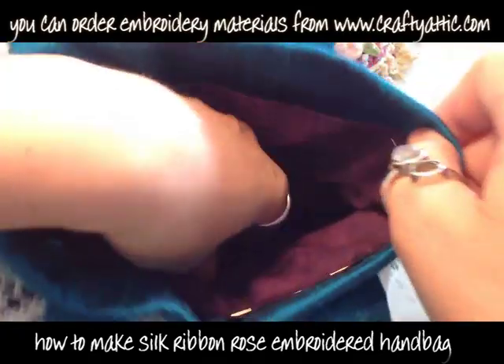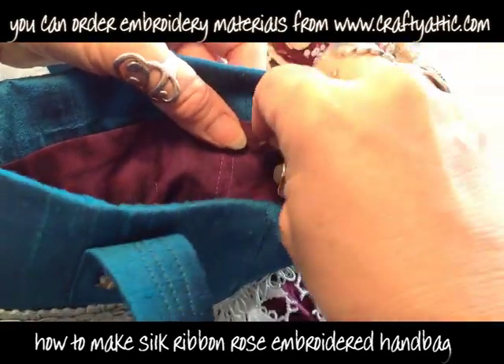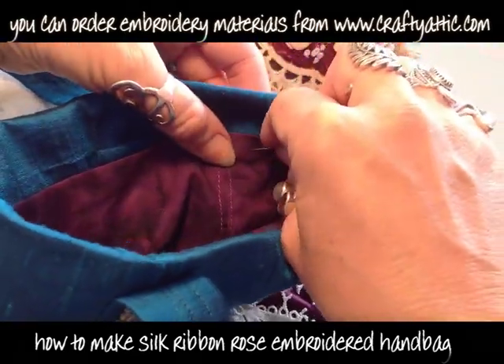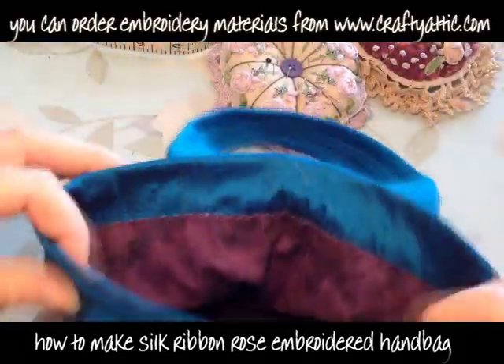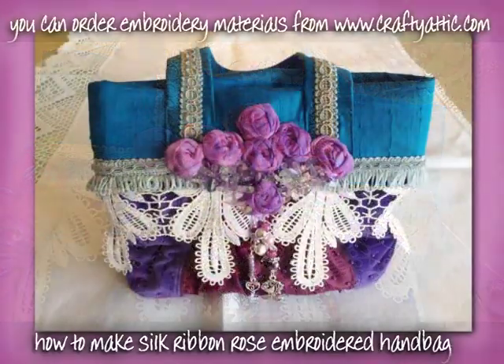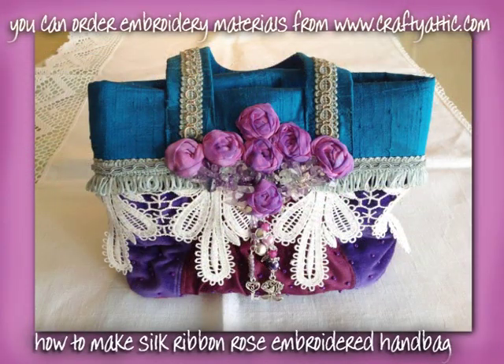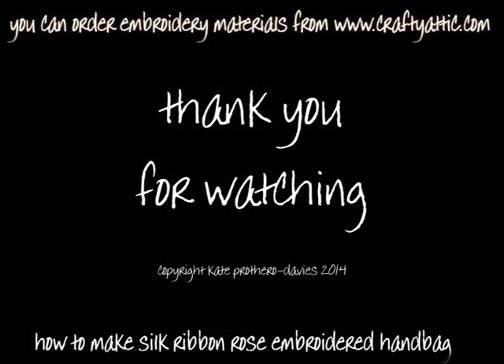You can push the lining around a bit until it feels like it's in the right place. I'm using pins to pin the lining all the way through — this action will also push the silk lining on the band down with our fingers, holding everything nice and tight together. Then all we've got to do is tack that lining — aiming to go through the lining, through the silk, and also through the SURF, but not through the silk on the right side of the bag. And there it's all tacked beautifully and that's our bag all finished. You can order embroidery materials from craftyattic.com — we've got loads of things on our YouTube channel. Thank you very much for watching, I hope you enjoy making the bag.